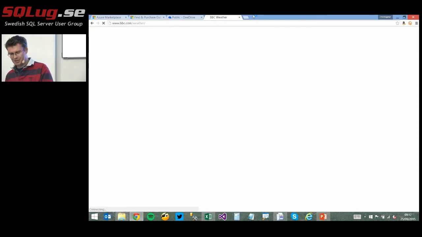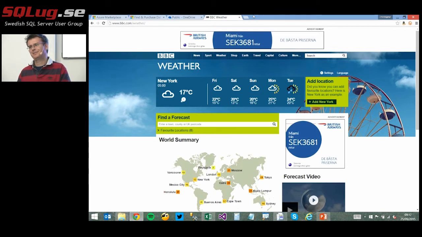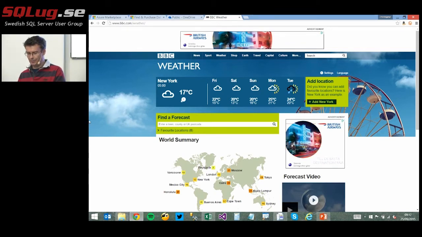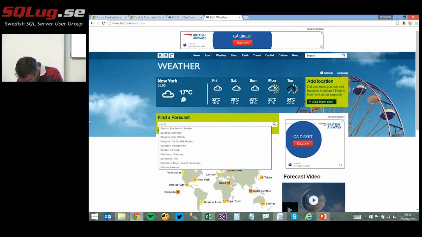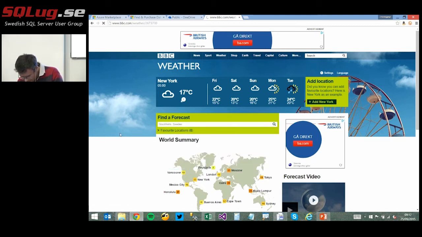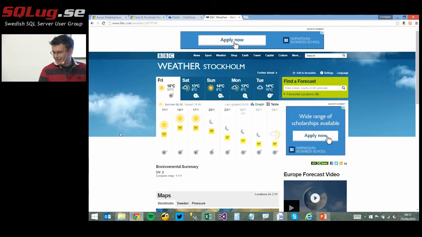And being British, I can go to the BBC weather website. And here this is what I should have done. I should have looked up what the weather's going to be like everywhere. So, yeah, spelling, sorry. There we go. Stockholm. So let's see what the weather is going to be like in Stockholm. Oh, well, at least this afternoon, I've got an afternoon off in Stockholm, it's not going to rain, which I'm thankful for.